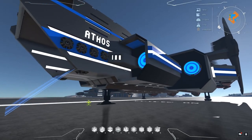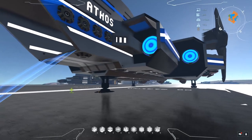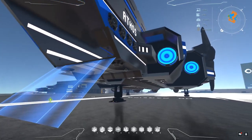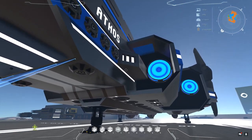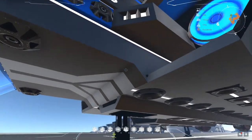So, as with my last video, this is a ship that I worked on, so I am very familiar with it. So let's go through and take a look at all of the features that it has.